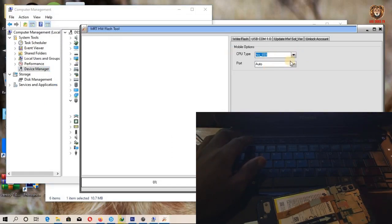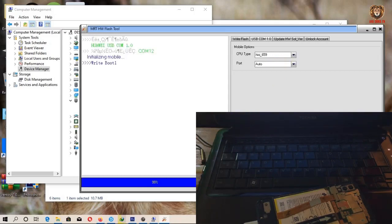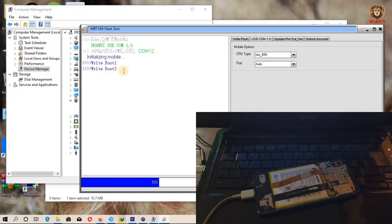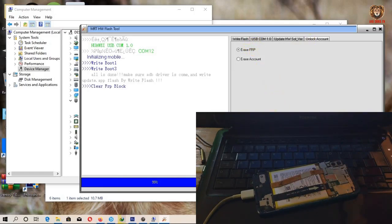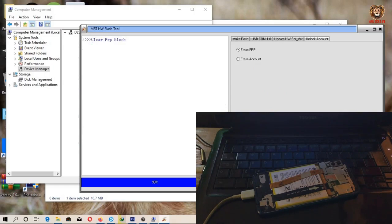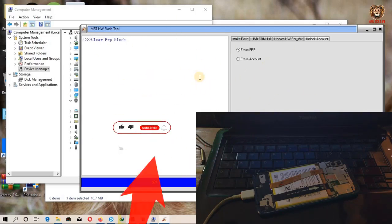659, make this auto. It's okay, right? Boot, okay, boot 3. USB, FRP block. So make sure everything is set.